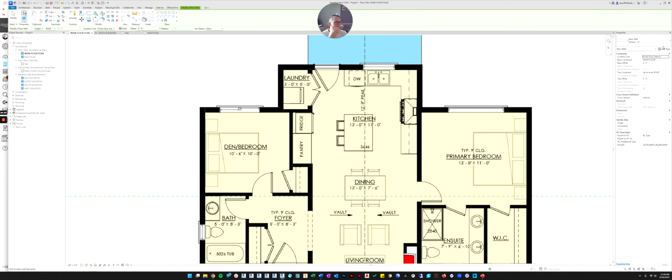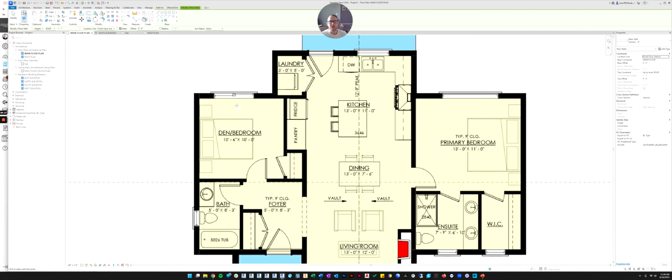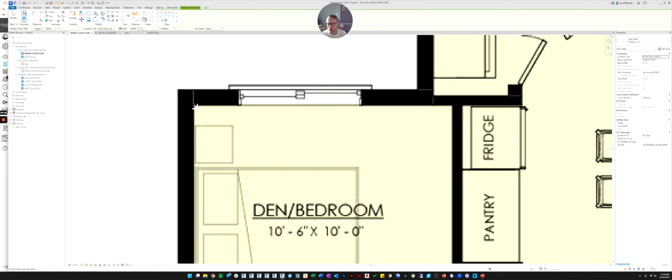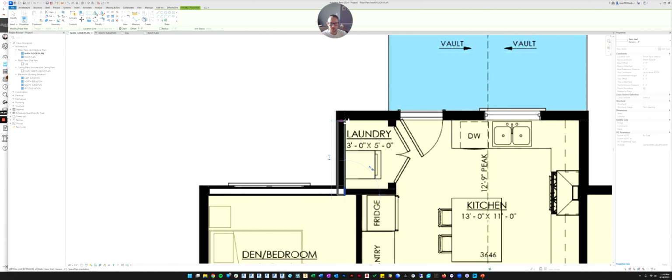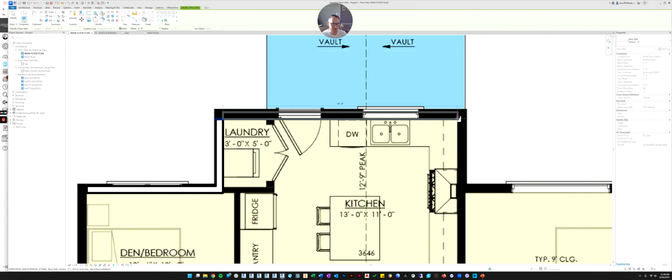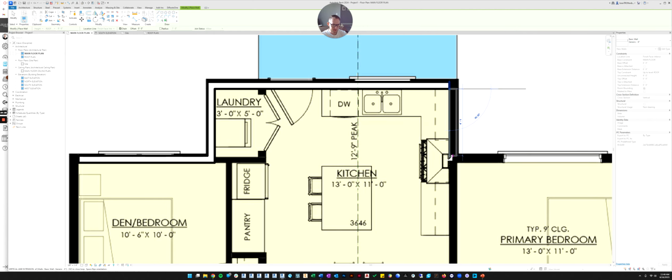Now I've picked my wall type, I've picked the location line, and I've set up where the bottom and the top of the wall are. So now I think I'm ready to start drawing. We're just going to quickly go around this house, and I'm just going to follow the interior edge of the house.